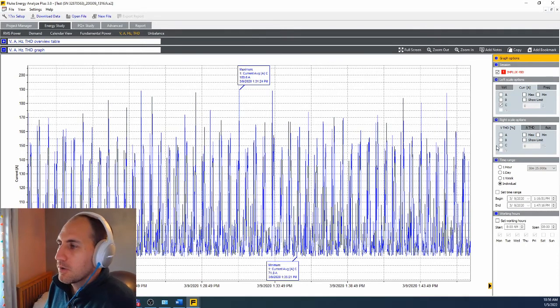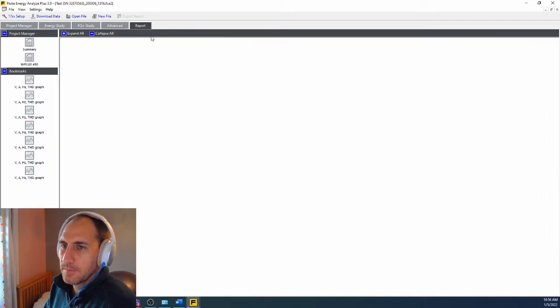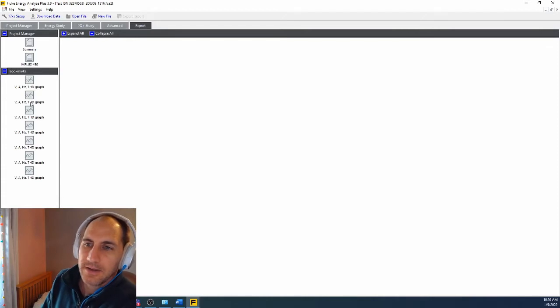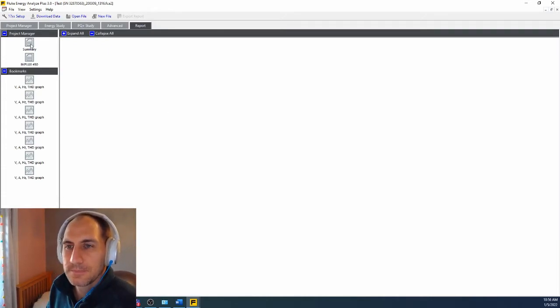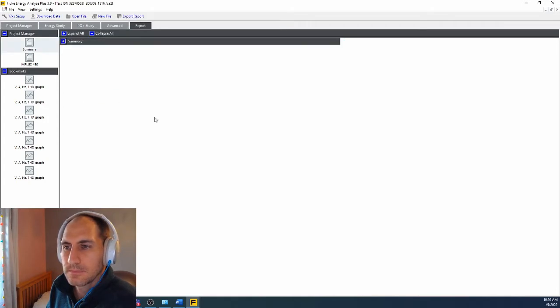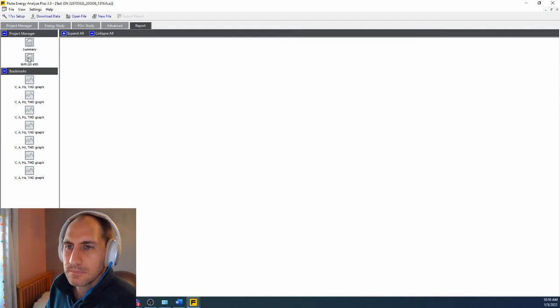So we did bookmark these, and then you were trying to segue and I cut you off, but you want to show us the report. Yeah, there's a report tab right there. Go ahead and click on that. And then we got all this here. There are the first two items under the project manager. To get them into the report, you have two ways of doing it. You can click and drag like Brandon did, or you can simply highlight it on the left and do a right mouse click on it.